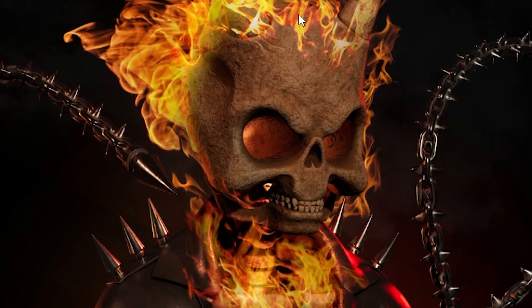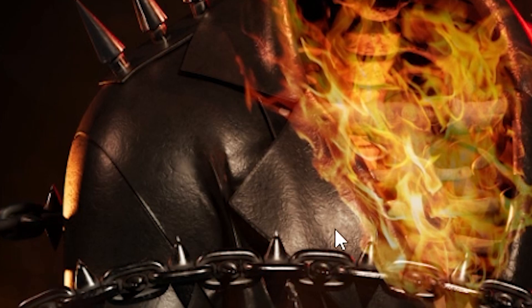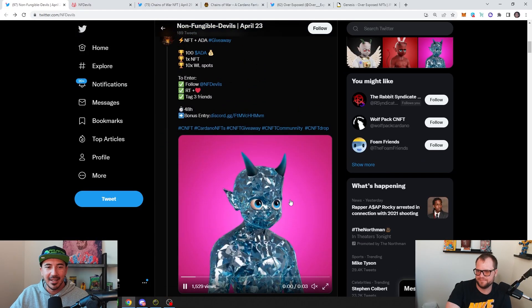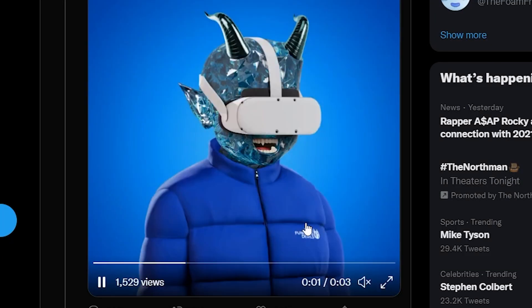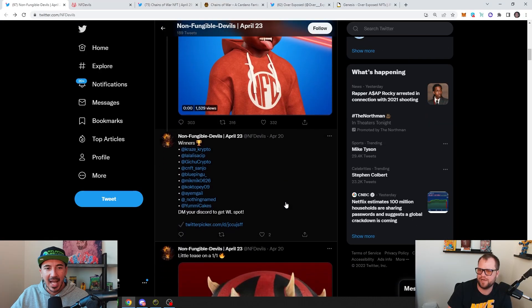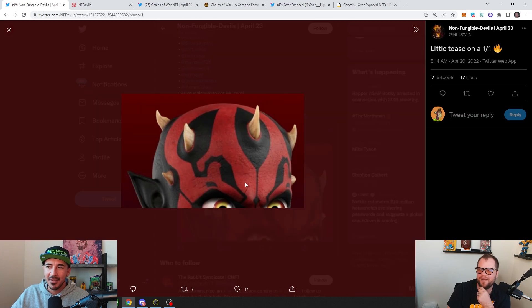This art really is absolutely nuts. The fire is phenomenal. The chain is phenomenal. I'm blown away. The light texture on the leather jacket is phenomenal. These one-of-ones are pretty crazy. Look at some of these skins — look at that gold skin. That's what you want: the gold skin, the diamond skin, the red skin. All that stuff is crazy. I like how they all kind of look rare. Here's another tease of a one-of-one.